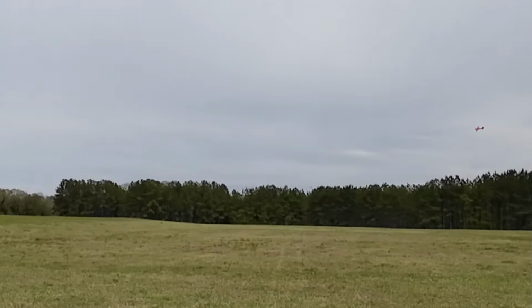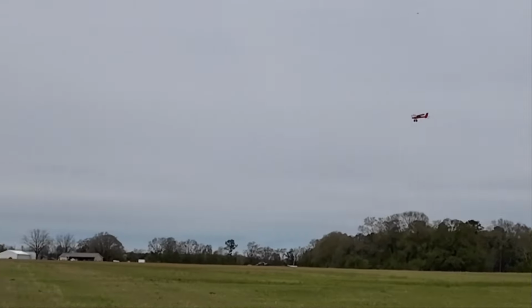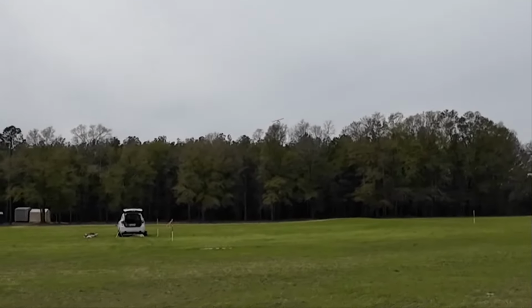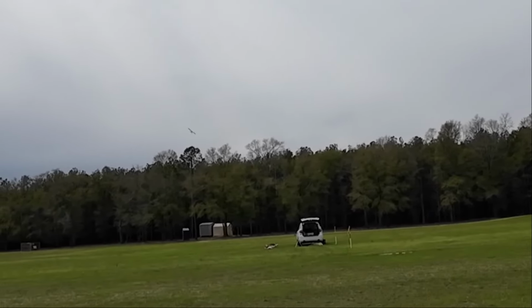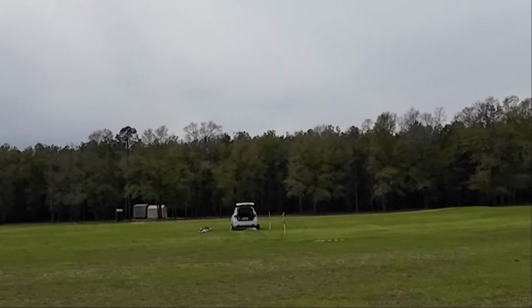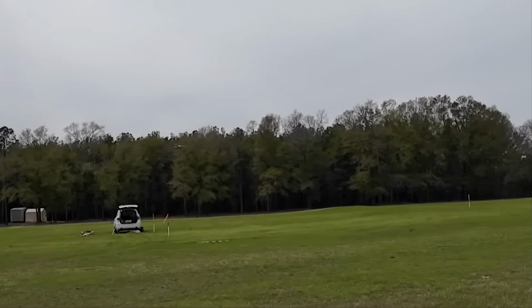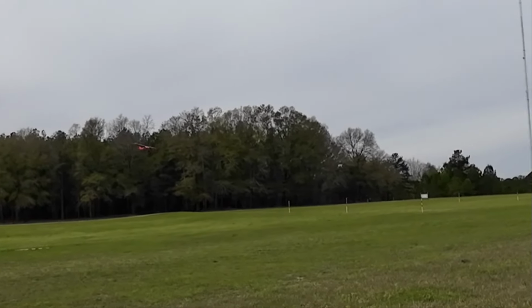I mean, it's not like super long, but time remaining, 2 minutes. It's long, it's clumpy. Let's see if we can get another landing here. Timer stop. Takeoff flaps. Timer start. Timer stop. Landing flaps. Timer start. Timer stop. Timer start. Timer stop.